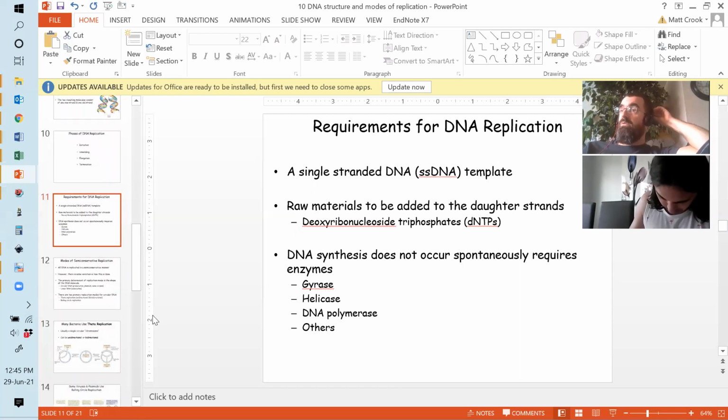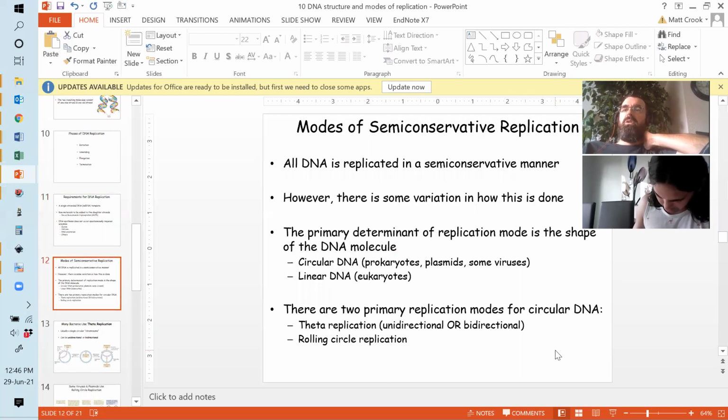Okay, so now we get to the different ways in which DNA can be replicated depending on the type of organism or nucleic acid material even, right? Because I'm a little hesitant to call a virus an organism, kind of one of those gray areas. And so essentially it depends on what type of chromosome you have, whether it's linear or circular. And technically some viruses have linear chromosomes too, but we tend to just not worry about those too much.